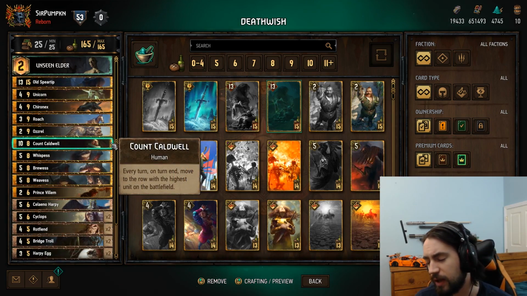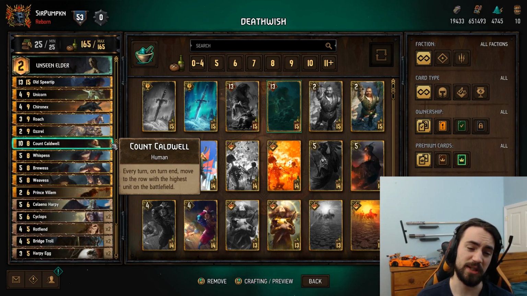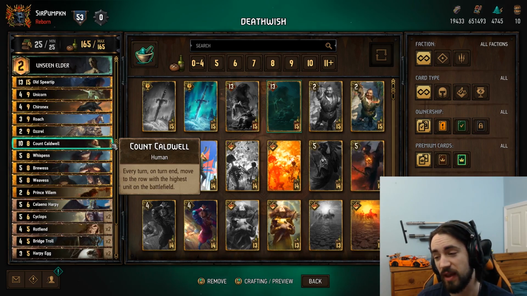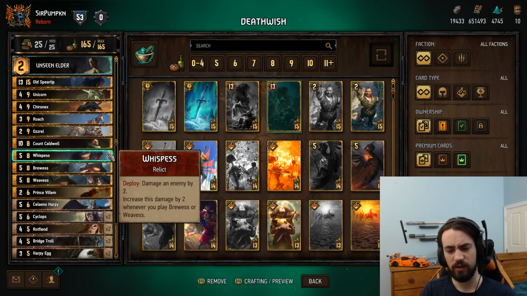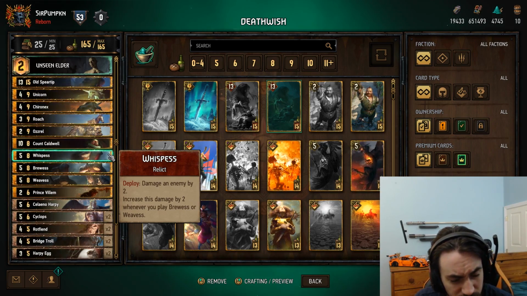Count Caldwell. I love this card. I put this card in almost every deck. It fits well with monsters because you can eat it later with Ozrael in case you don't throw your Spear Tip. So I love the card. Crones are underappreciated. These cards are really, really good.